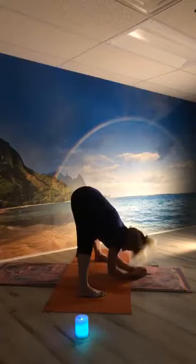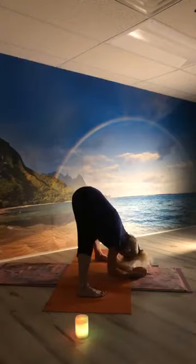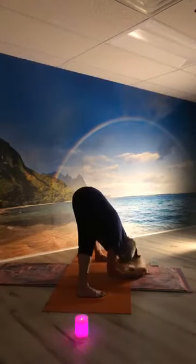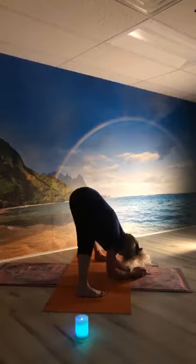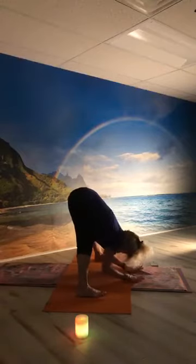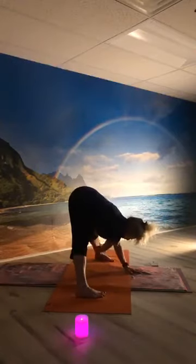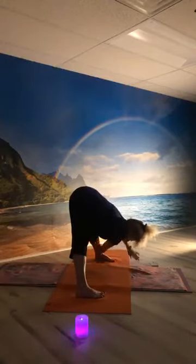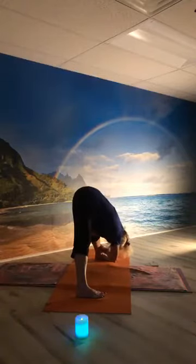While we're here, nod your head yes. And then shake it. No. And then just let yourself release. Let's press down into the palms, pushing our arms straight once again. Walk your left hand over to your right outside ankle. And then wrap that left arm around your left thigh. Just pull your body closer to that thigh.